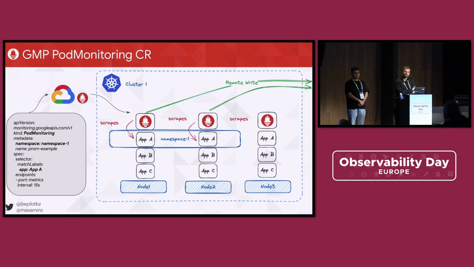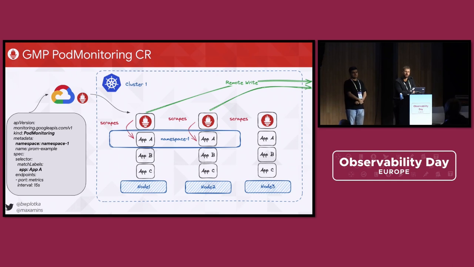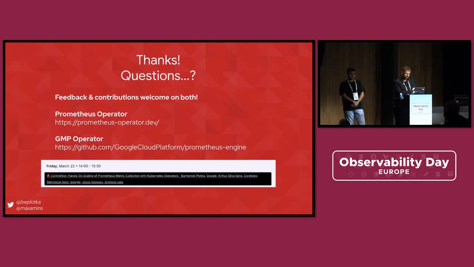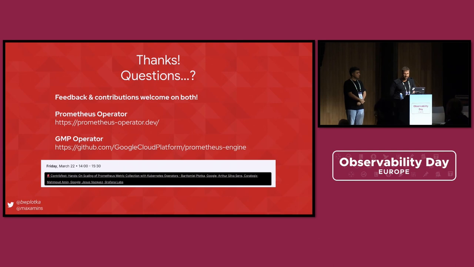The OpenTelemetry operator has a target allocator that discovers Prometheus CRs by default, so if you have any pod monitor it will scrape it automatically. Are you planning to release a Google OpenTelemetry operator supporting those CRDs? That's a good question — I can't share everything, but we are definitely working on some OpenTelemetry managed experience in an opinionated way. Stay tuned, there will be something. And the last question: the Prometheus operator provides Grafana with an option to deploy config maps with dashboard JSON files — do you support this or plan to? No — we are only collection-focused, which makes the operator much simpler and easier to maintain.